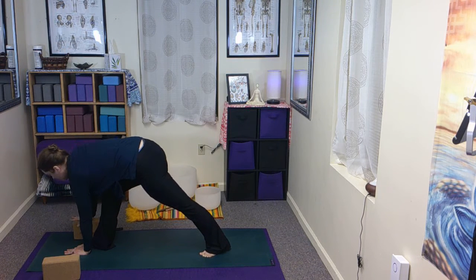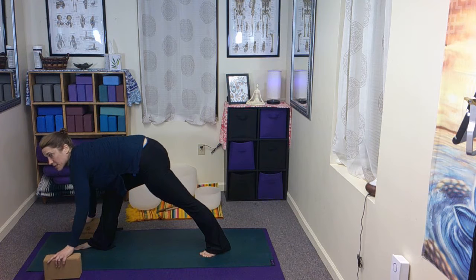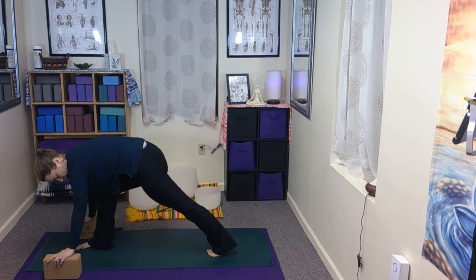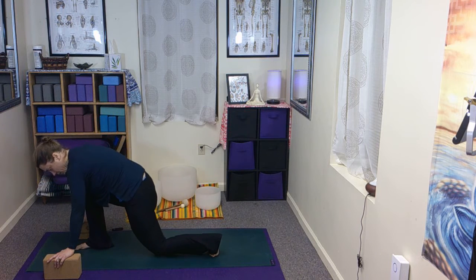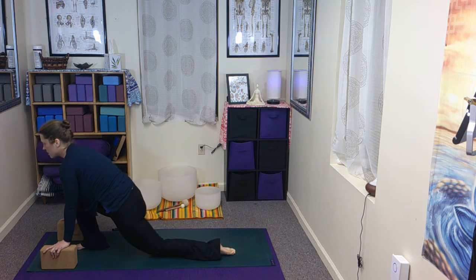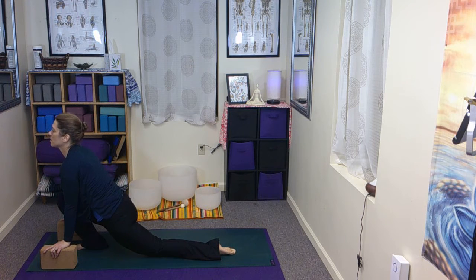Bringing yourself back to center. Take the left foot, the left knee down. Grab for those blocks and release yourself into a deep lunge. Bring the shoulder blades down the back, looking up. Breathing into that.